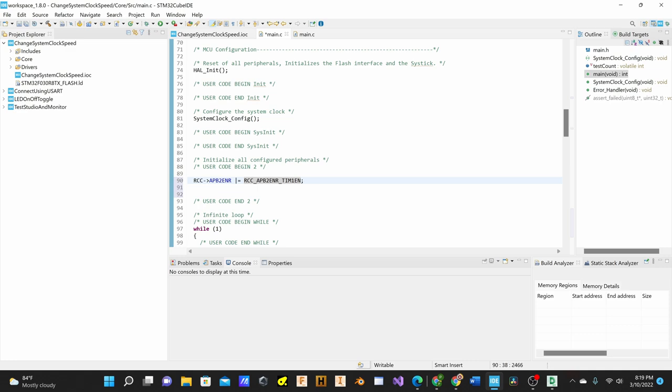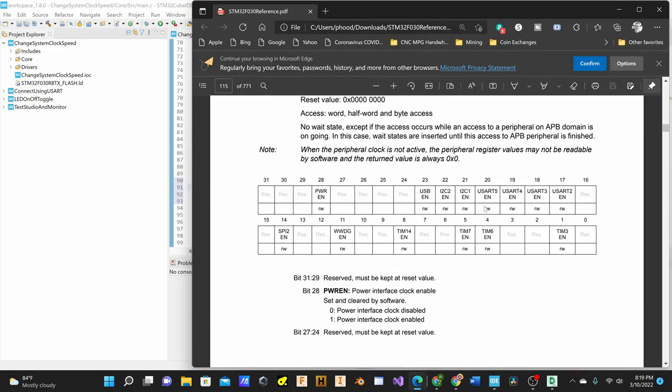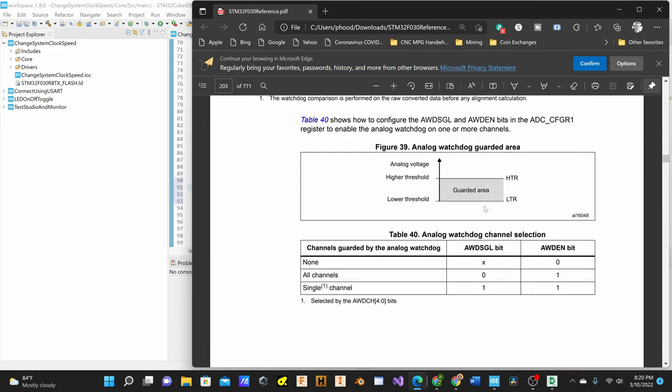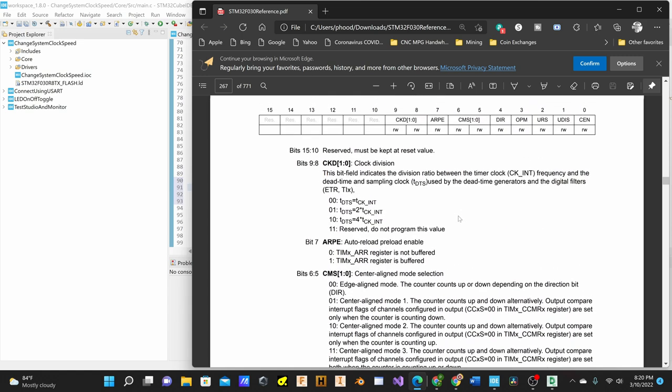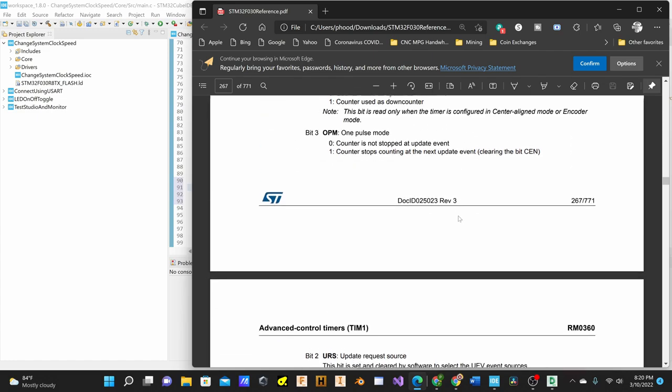That's it. So let's go ahead and enable the counter portion of this timer. We have to go back to the timer 1 section of this document, which is around 220, I think, or actually it was 267. Okay, so in the CR1 register for timer 1, you'll see that there is a CEN, which is a counter enable. So we want the counter to be enabled. The counter is going to count up as fast as the system clock counts up, unless we divide it by some number. So let's see, where is that CEN?